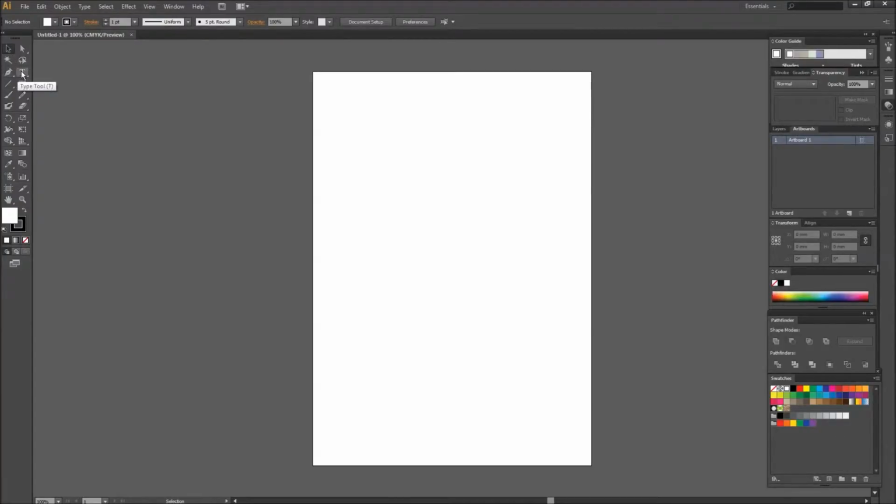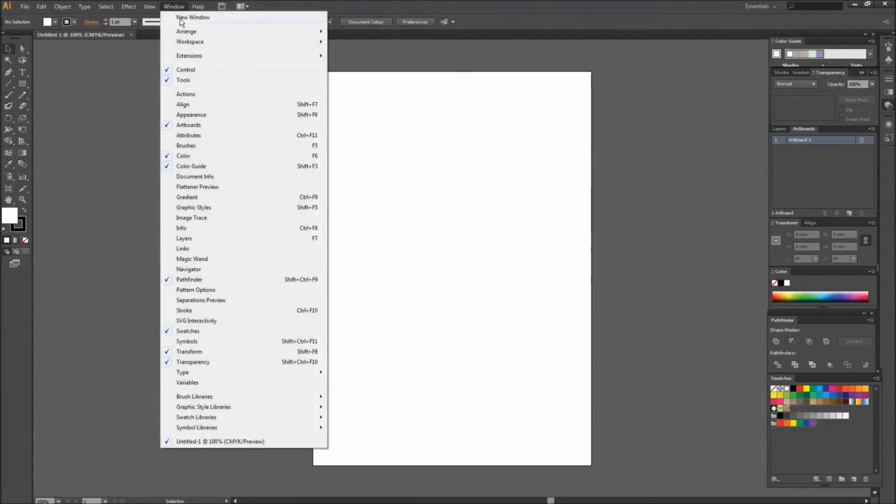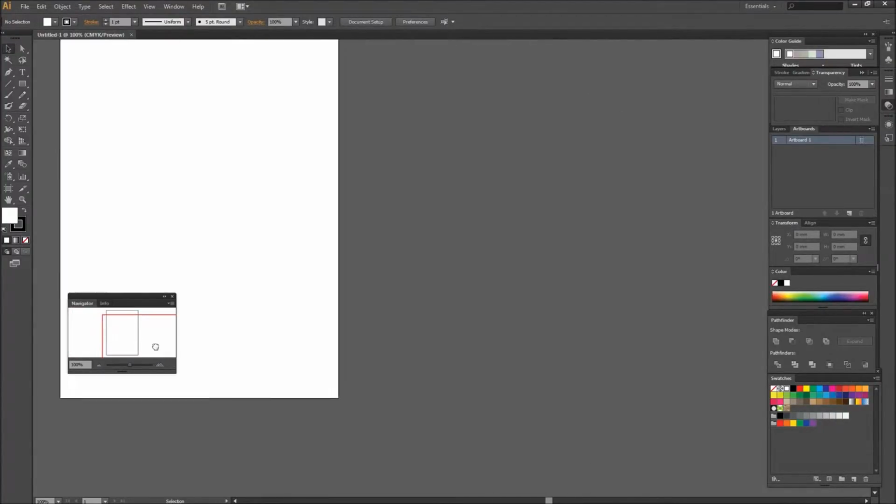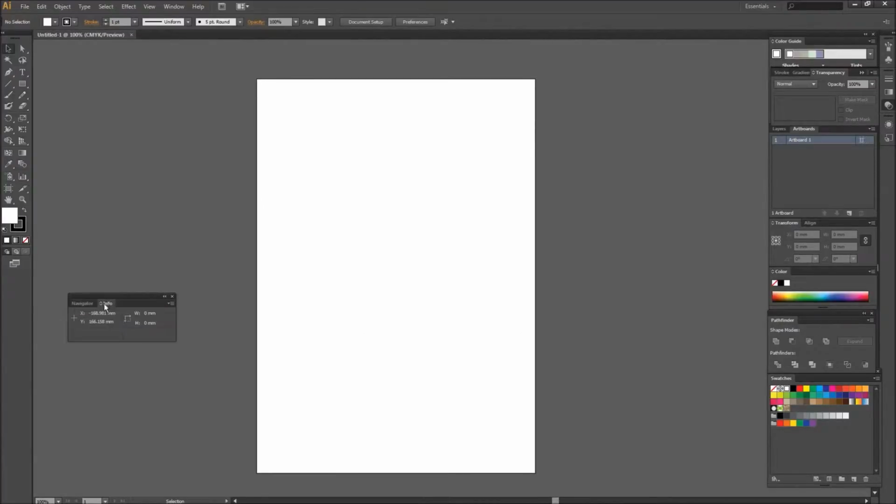And if for some reason these disappear, you've got all these Windows options where you can have things like Info. Info might come in useful and handy. So Info popped up on my other screen, but there you go. Basic info: these are the points of where my mouse is on the page. That can be quite useful. And the Navigator is like in Photoshop, you can navigate around. But these are just cool handy tools.